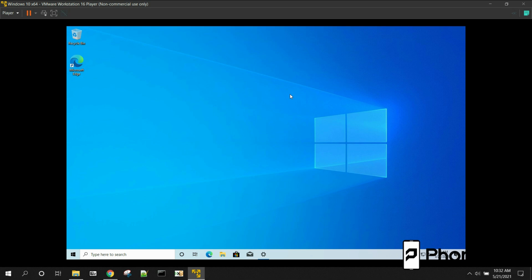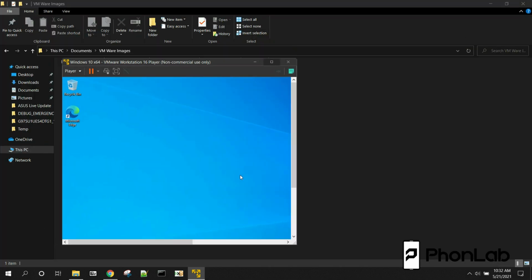There you go. That's going to be it, guys, for this video. That's how to utilize these virtual machines on your Windows computer. And this is a very, very nice thing to have, like I said, for a test environment. And I highly, highly recommend having one of these set up just in case you need it. It's a great tool to have.